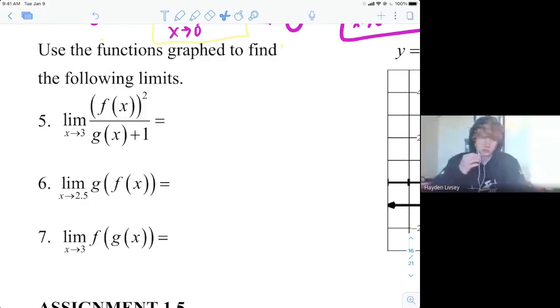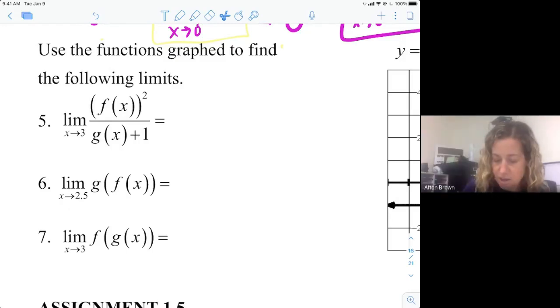We would plug in the 3. Exactly. Yep. So we call it direct substitution. So the first thing we're going to do is, everywhere there's an x, we're just going to replace the x with a 3. So both of the x's are just going to become a 3. We try this before we have to do anything else. So everywhere there's an x, we put the 3.